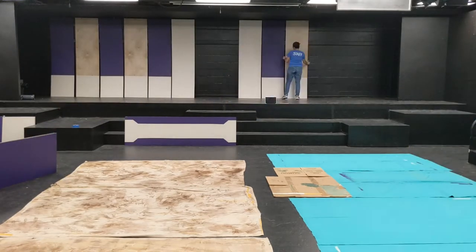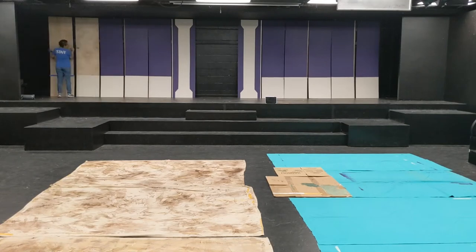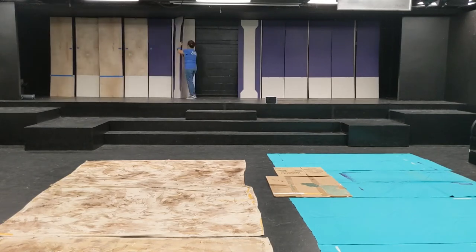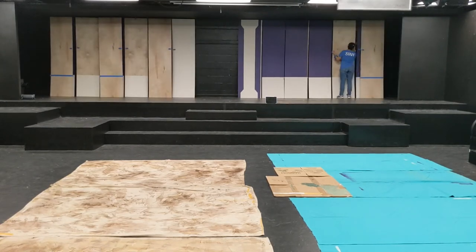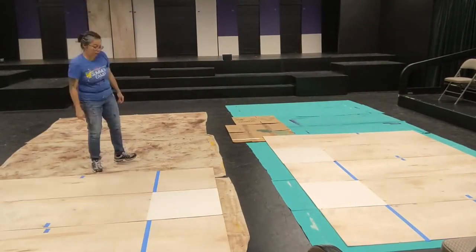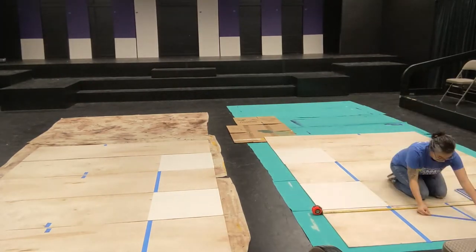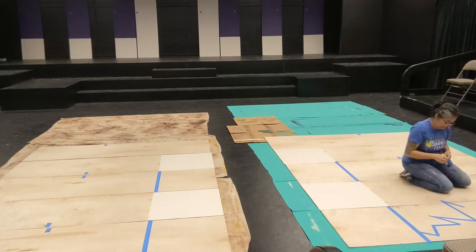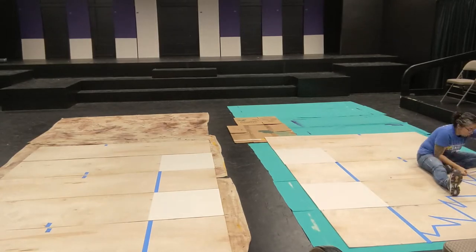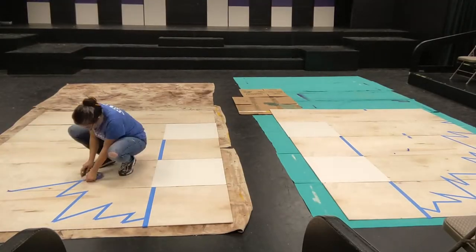All the panels that needed to be up there had to flip like doors, and it was basically a big puzzle. I had to label everything because some of them needed to be double-sided and some were single-sided, and I needed to keep track of everything matching. I had to take them in and out quite a few times because we share a space and there's a lot of other things going on, so as soon as I had the space available I spread out like crazy.